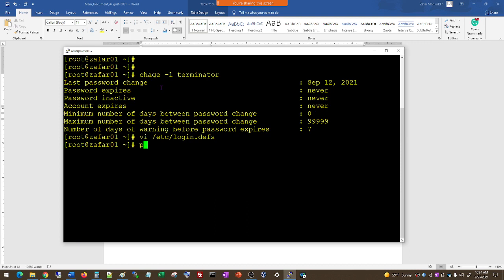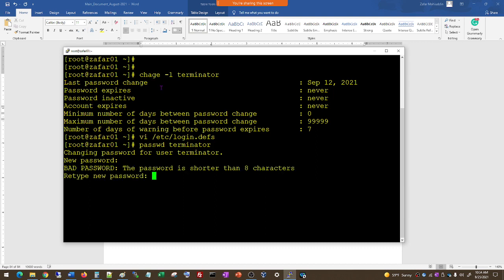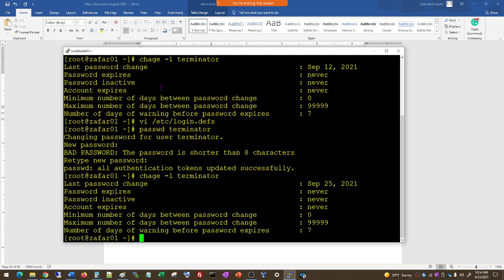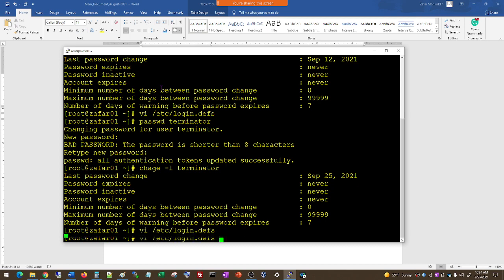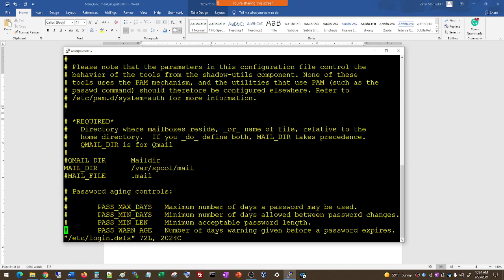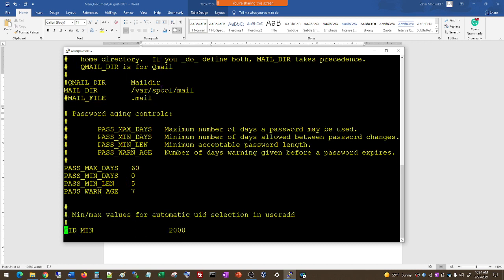I'm gonna do password terminator. Why is it not working? Actually, it's not working right now. So I need to go in here and this settings looks good to me. Minimum number of days a password may be used, 60.